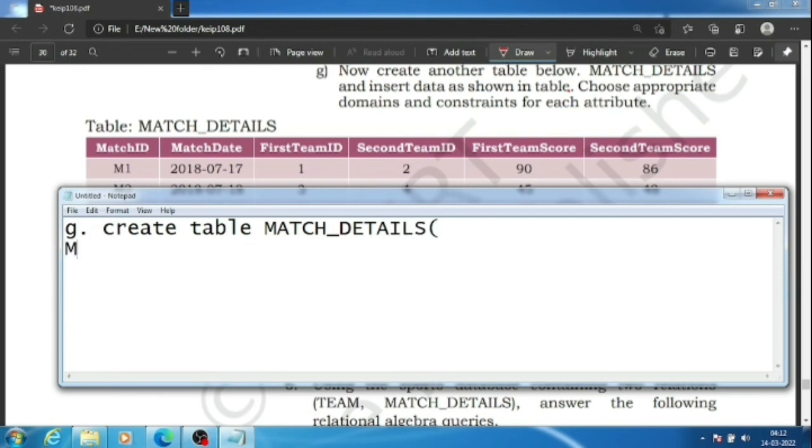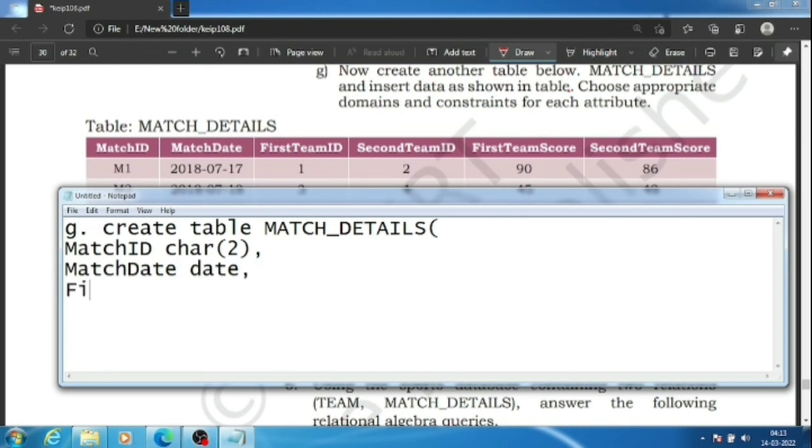The first column is match ID. Here we have characters, so we'll take character size 2, comma, match date. Here date and times are there, so we'll take data type as date.